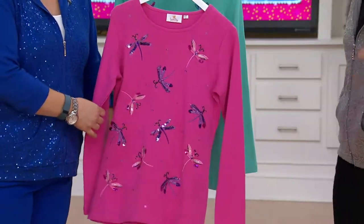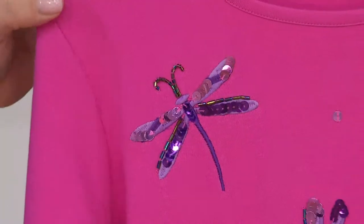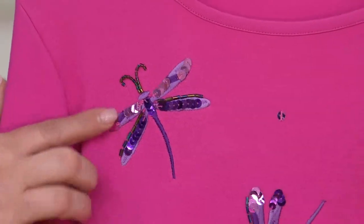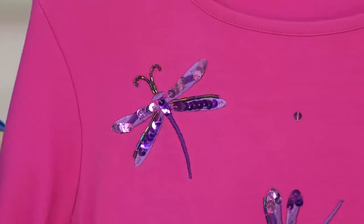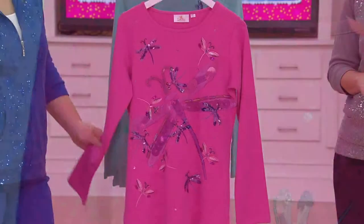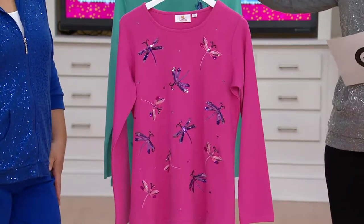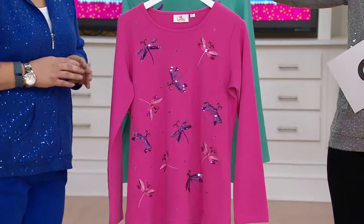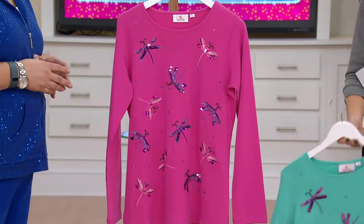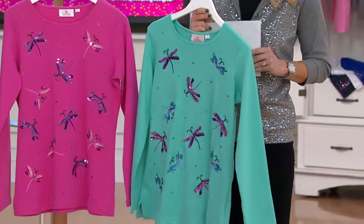By the way, that t-shirt lives on QVC.com, so if you're intrigued by what Angel just said, check it out there. Here's something I think would look great with the pedal pushers we just showed you — this is a sequin and beaded dragonfly long sleeve t-shirt, 100% cotton. We've got two colors and it is the last day at this feature price of $38.60. You're looking at a raspberry color with the dragonflies, and then here is this beautiful, gorgeous true turquoise.